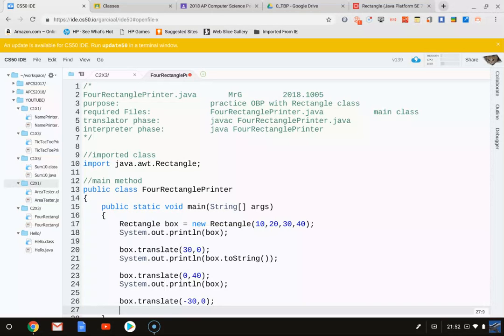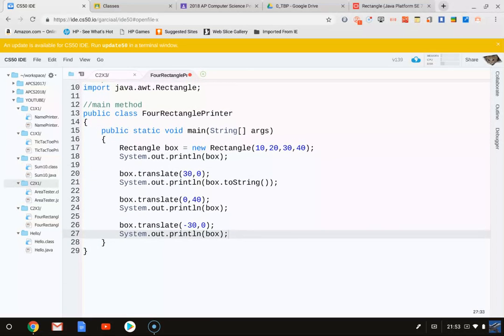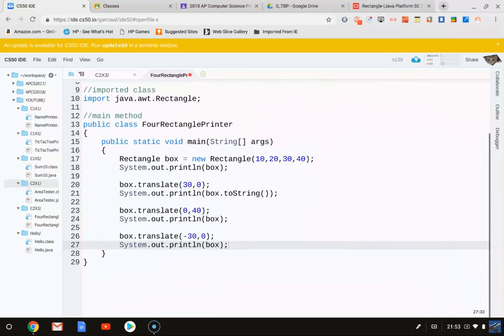But now it's down 40 from there. So what's that, 10, 60 for the x and y coordinate? The 30, 40, the width and height are not changing. System.out.println box. And that's the whole thing. All right, so you see the whole code there. Everything's there. That's all the important code anyway.